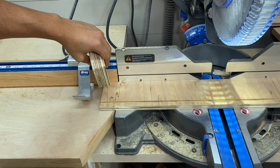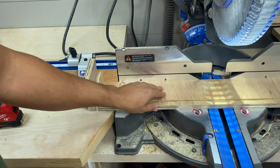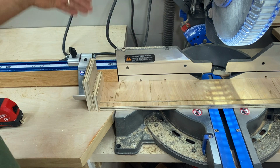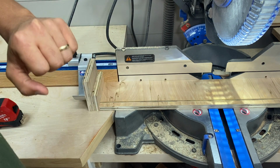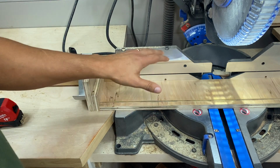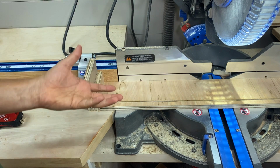So by doing it this way, you set the exact distance that you need, and it makes sure that you're not counting so much on the math. Because if you were to cut this exactly at 12 3/4 inch, your actual box would be a little bit too big, and it would be kind of tight when you close your drawer. So what this does is just make sure that you get the exact spacing that you need. So I'm gonna leave this here, I'm gonna make my cuts, and then we're pretty much ready to assemble.